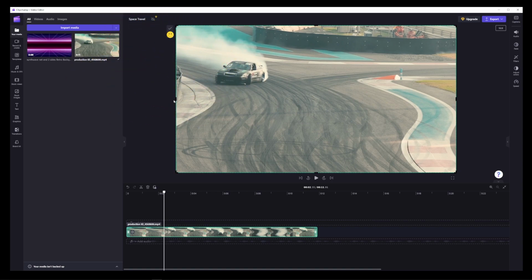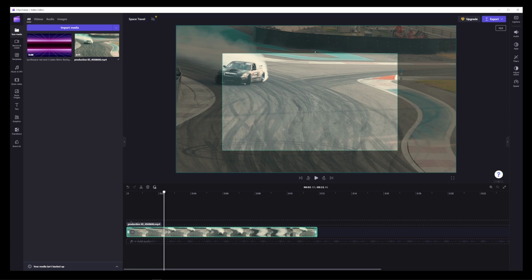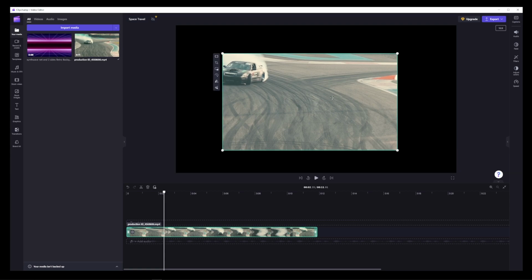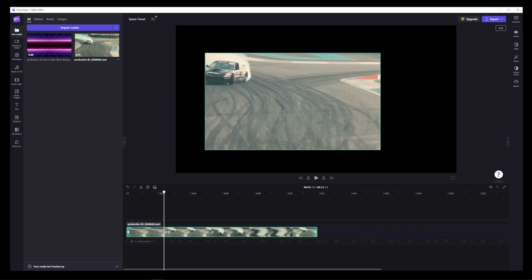Now by dragging the left corner of your video, you can adjust the left side of your video. In the same way, you can adjust the right margin, the bottom margin, and the top of your video. Now press enter on your keyboard to isolate the cropped area. Now you can arrange this new video clip anywhere on the screen.